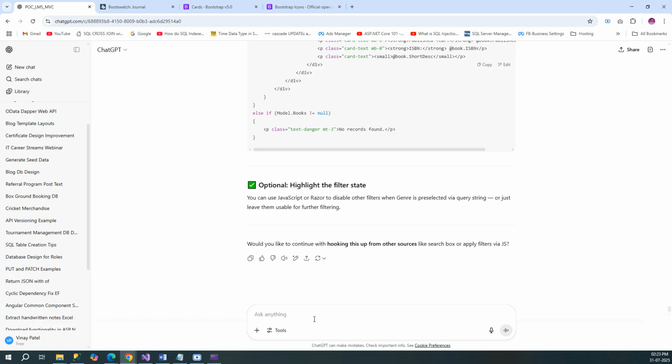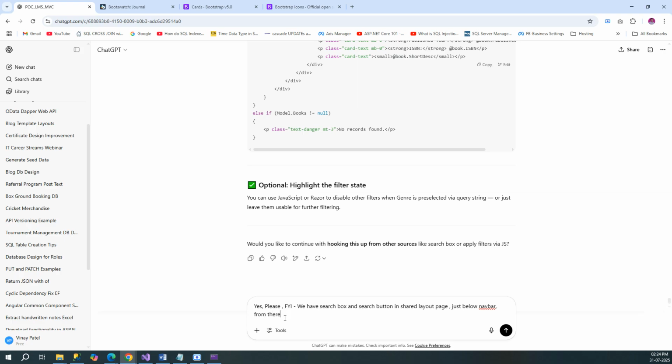Please now make the search box work. Just FYI, we have a search box and search button in the layout page that is just below the navbar.